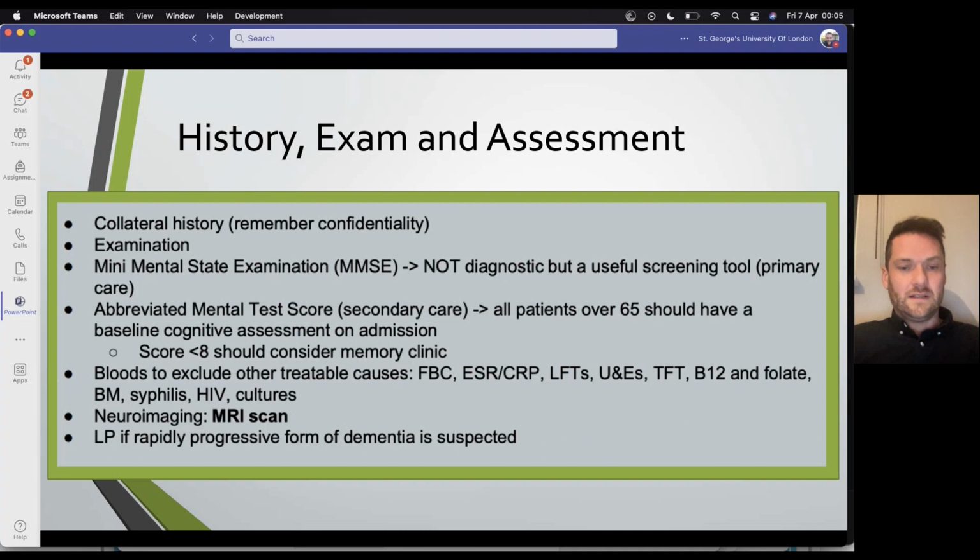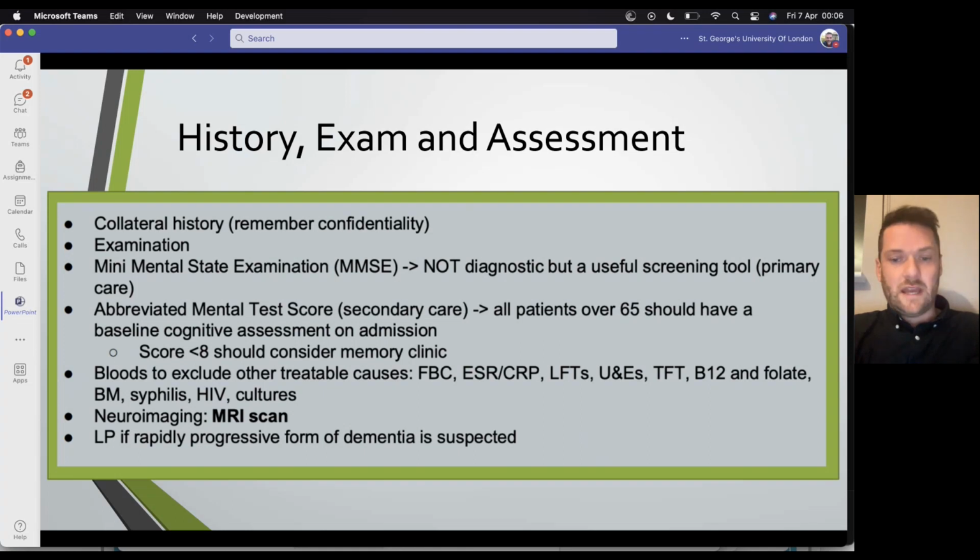One of the biggest things that you'll often see in your case this week was the mini mental state examination. It's good to have an idea of that this week. It's important to know it's not diagnostic, but it's a useful screening tool. And it's often done in primary care. So if someone's in primary care and you just want to get a quick idea of their mental state, that's where the mini mental state exam would come in. There are lots of other different exams, there's the MoCA, and tons of other different ones. But I remember the one they wanted you to definitely understand this week was the mini mental state exam.